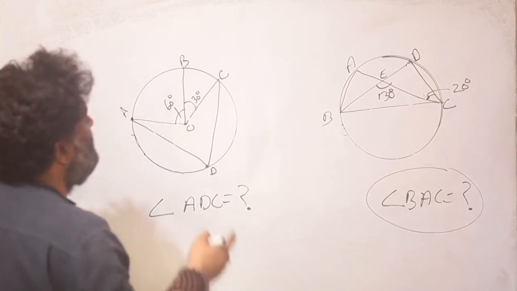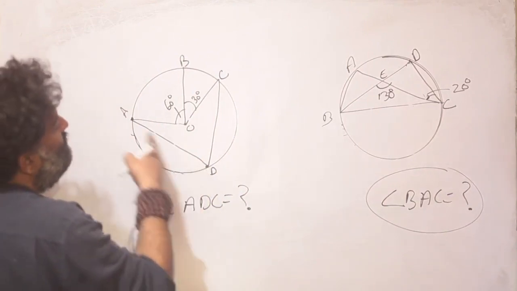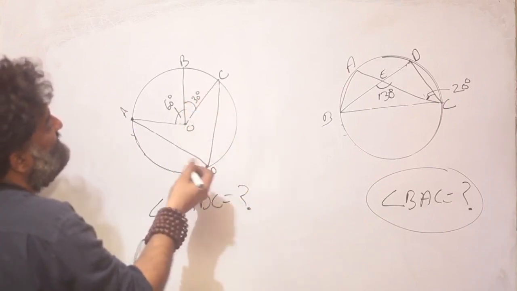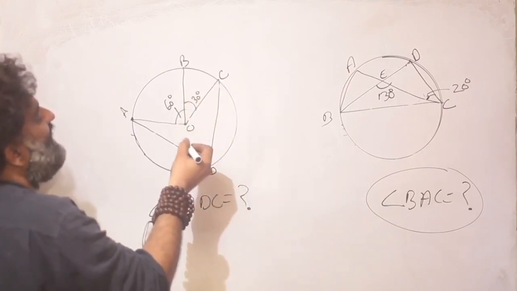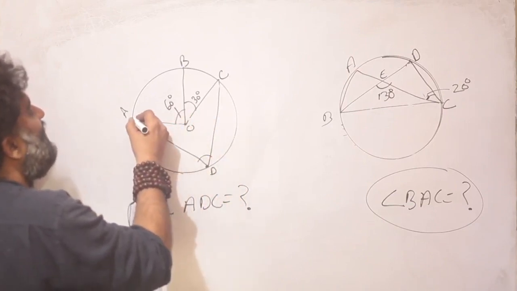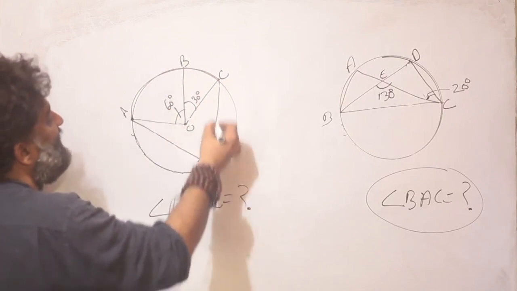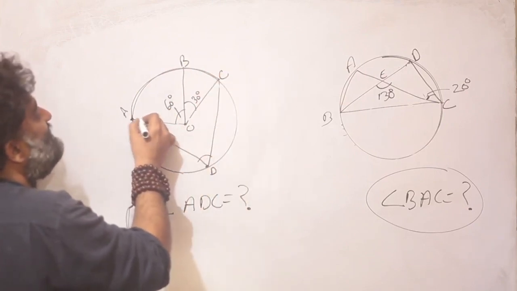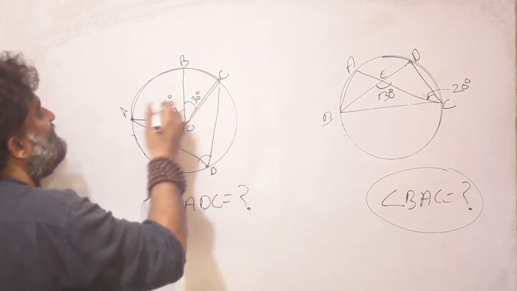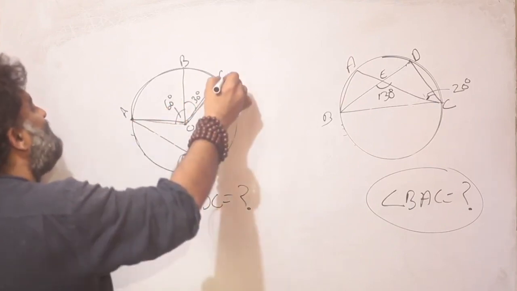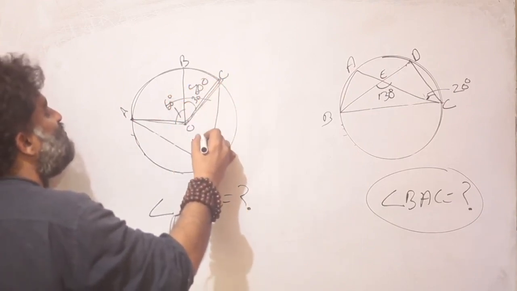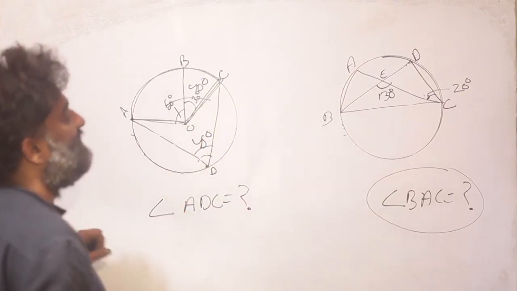So let's get started. Let's work on the first problem now. I want to figure out this angle, angle ADC, right? And this is very, very easy. This angle is going to be half of the angle subtended at the center by the same arc. The arc is AC. It is subtending this angle at point D. And what is the angle it is subtending at the center? It is subtending 60 degrees plus 30 degrees, that means the angle at the center is 90 degrees. So therefore this angle is going to be 45 degrees. So this was very, very easy.